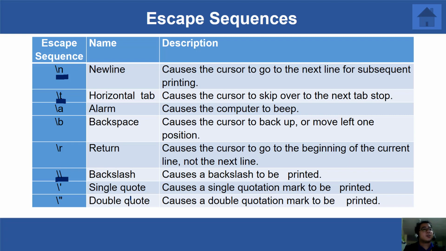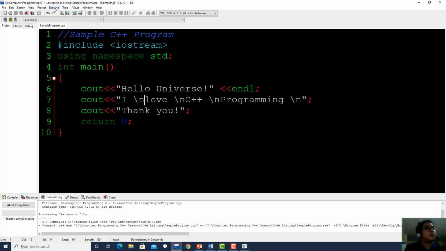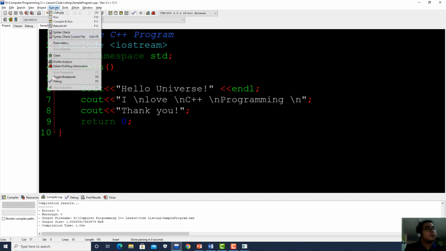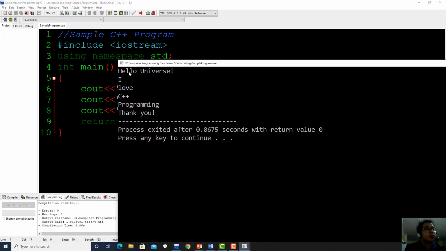Okay? So, kung mag-include ka ng backslash, lagay ka ng ganon. Kung single quote, slash, then single quotation. Kung double quote naman, slash, double quotation. So, lagay tayo. Apply natin. So, halimbawa, as you observe, pag niran natin, hello universe. Halimbawa, hello universe, gusto nyo lagyan ng quotation dito. Tapos dito lagyan nyo ng quotation.